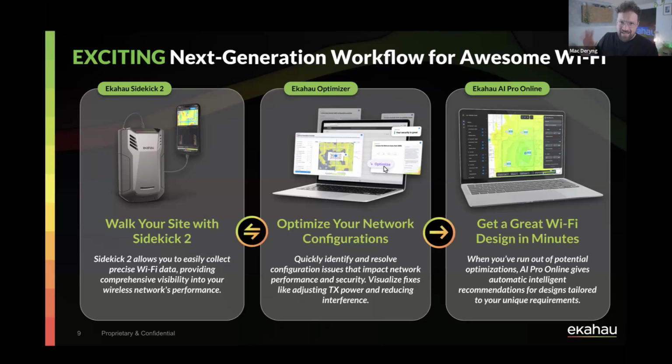You don't waste any time doing all these time-consuming things. You straight start working with your APs, placing them, replacing them, adding, removing, playing around, and the ML AI created RF environment, your building model, is extremely accurate and everything is extremely fast, as you will see in a second. So everything starts with a Sidekick, and then you use that to optimize existing Wi-Fi or design, redesign, rip and replace in Ekahau AI Pro Online. So this is, guys, extremely cool. Extremely cool.